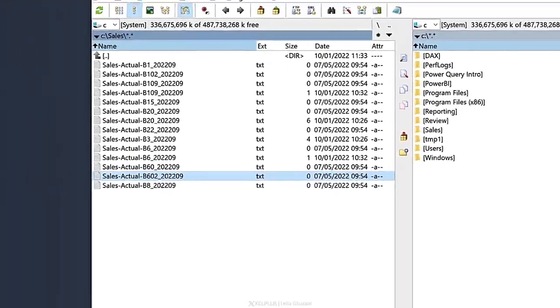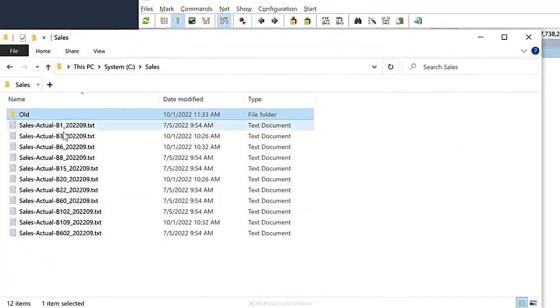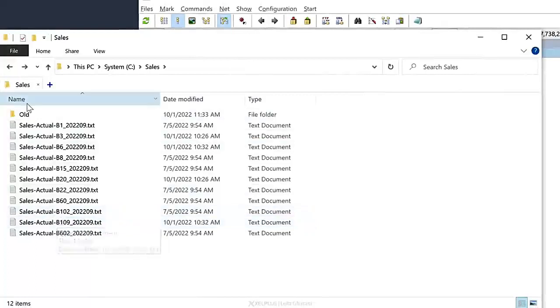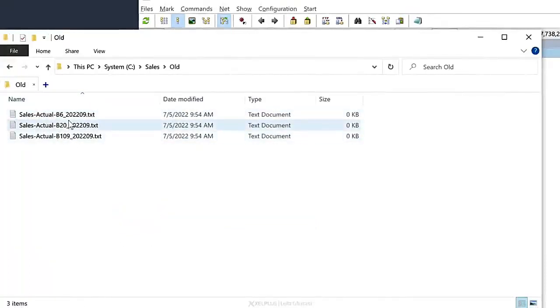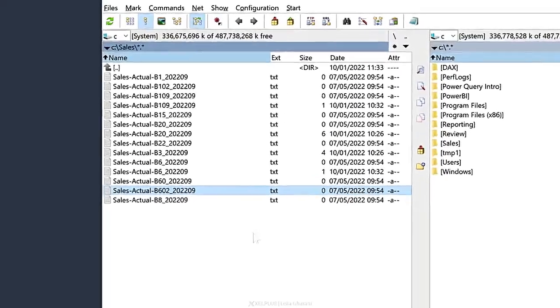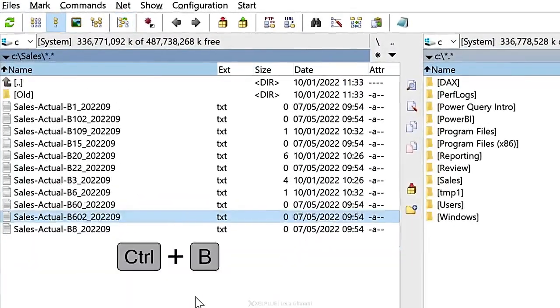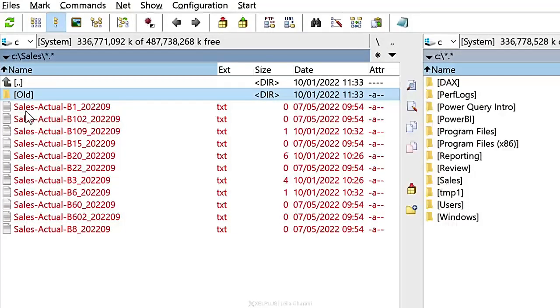So if I bring up my Explorer, we can see the file names have been adjusted. If I look into the other folder, these have been updated as well. There is also a cool search and replace functionality. I'm just going to go back to my previous view, press Ctrl A to select these. I'm going to exclude the files in this folder and bring up the rename dialog box by pressing Ctrl M.